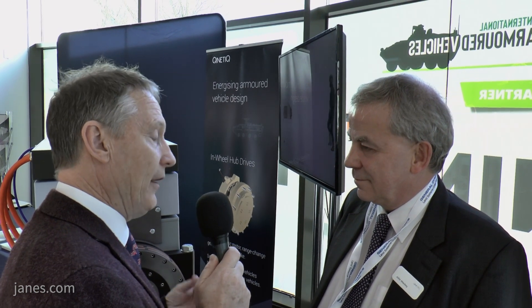This example is for a tracked platform — is there a version of the X-Drive designed to fit wheeled platforms? We actually started work on wheeled platforms before the tracked ones, from the late 1990s, for a Ministry of Defence research program. We have a solution for in-wheel hub drives, which works quite differently because a wheeled vehicle doesn't need to steer the same way as a tracked vehicle, so it's a bit simpler. The technology is identical though — motor, gearbox and a brake — it's like just a part of the X-Drive that fits inside the wheel. Currently we're working on a program for the US Office of Naval Research producing a 55 kilowatt unit as part of the Advanced Reconnaissance Vehicle program as a technology demonstrator, and that will be running this Easter.